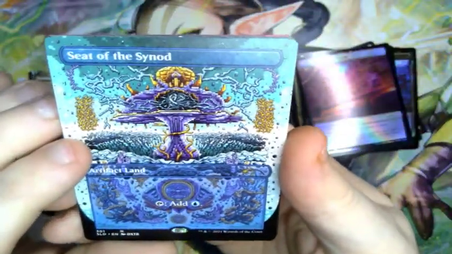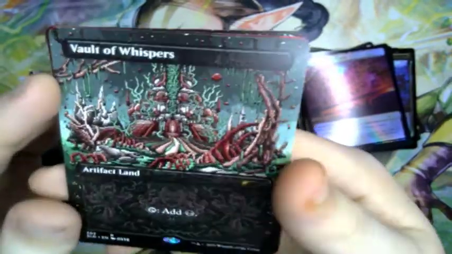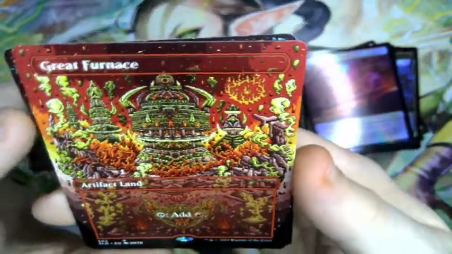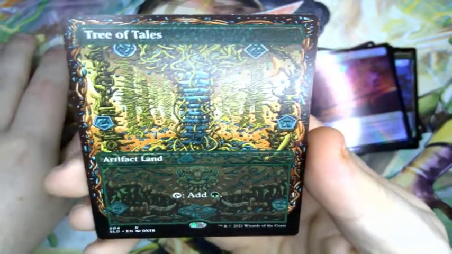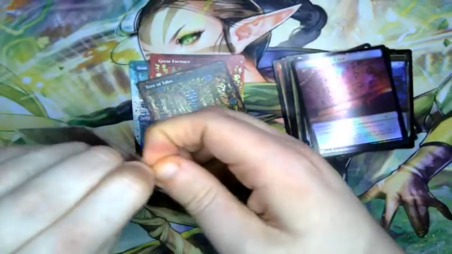The front ones do have a very similar look. Seat of the Synod. Vault of Whispers. Very nice look to it. Kind of reminds me of Terraria for some reason. Great Furnace. Hey, these all look like Terraria maps. Or like biomes on Terraria. Tree of Tales. The green one's, funnily enough, the one I think I've seen like almost no one use.